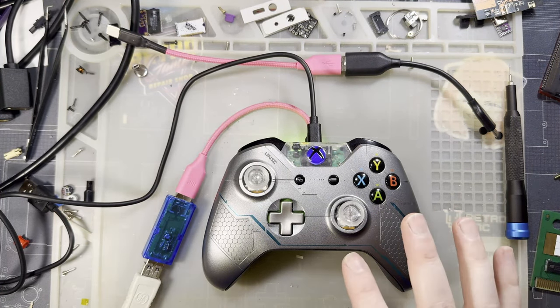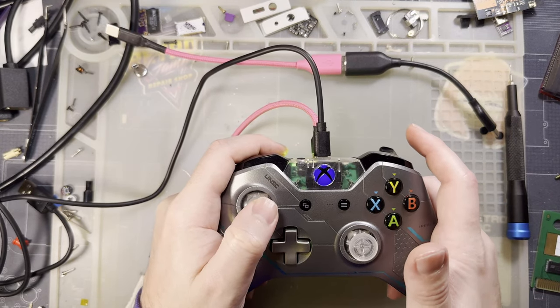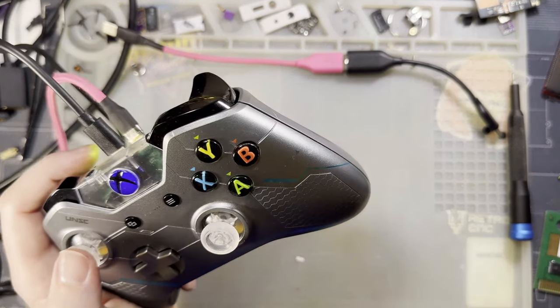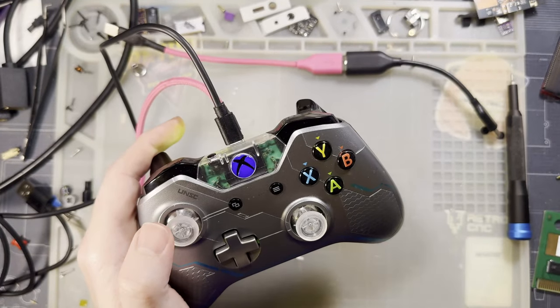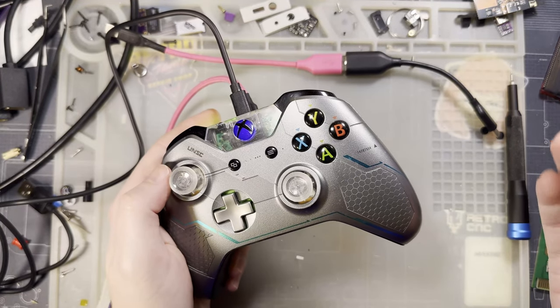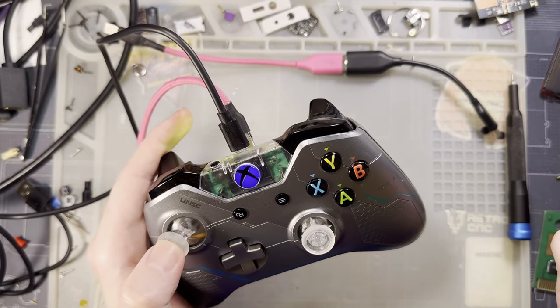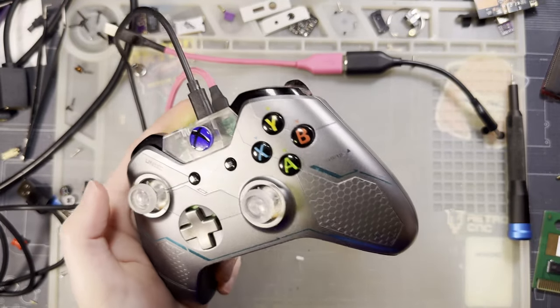I'd rather have my full range of motion and then just have to manually center the stick, find my own center or whatever. But even that's less than ideal, so I'm good with this. Like I said, it's not perfect. We're not there yet. But it's certainly better than it was.